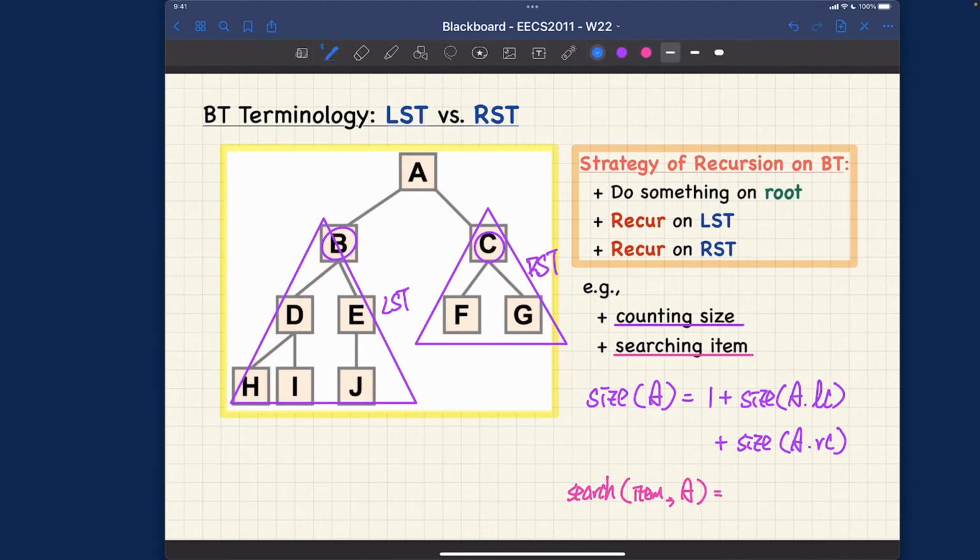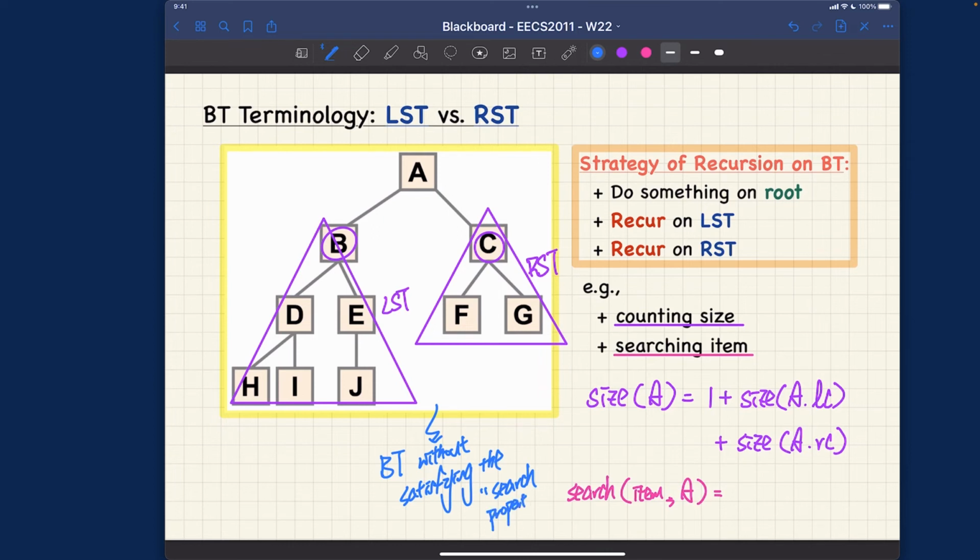I can write it down over here. This is just a binary tree without satisfying the search property, which we will talk about later, most likely next week.